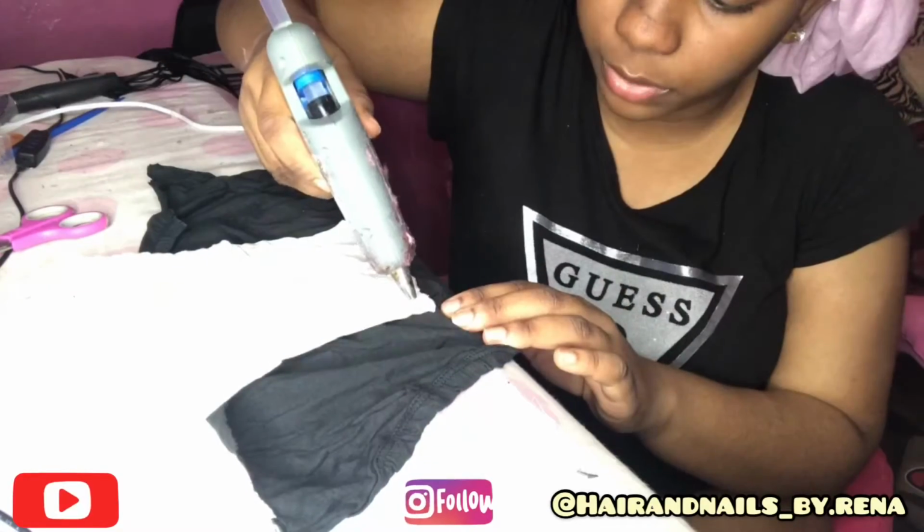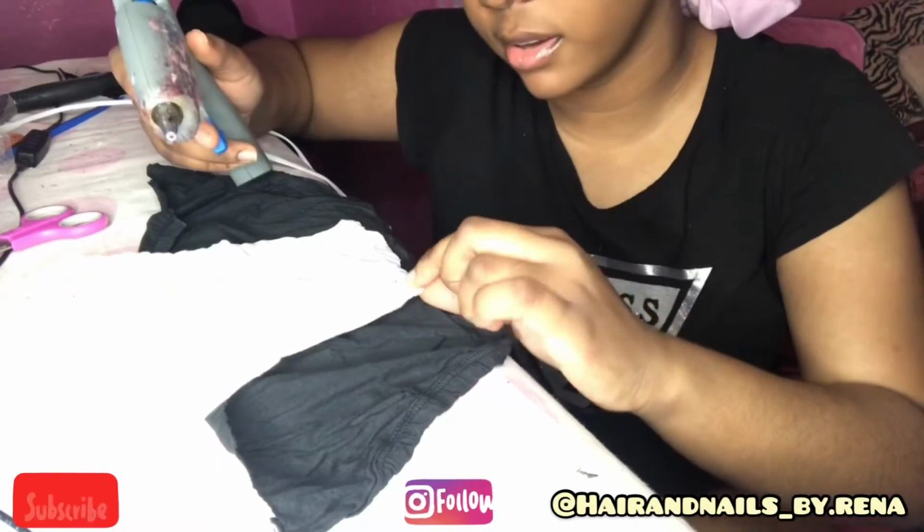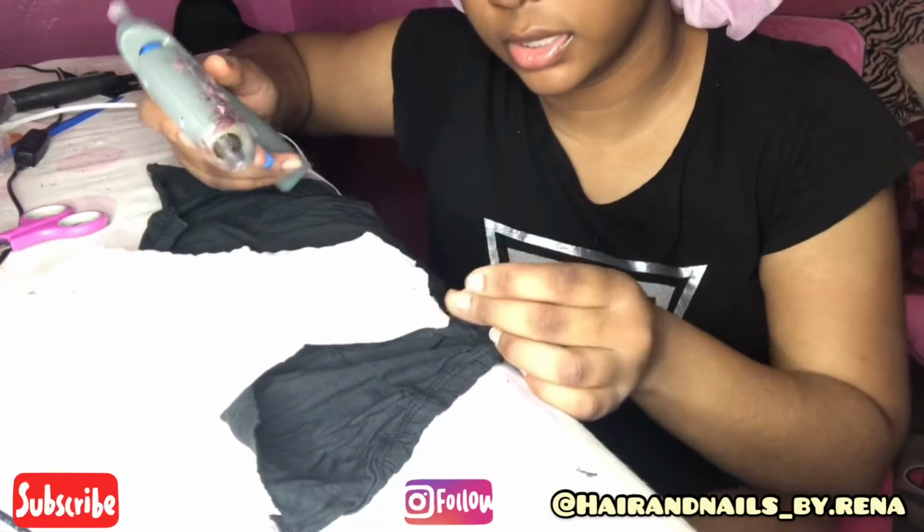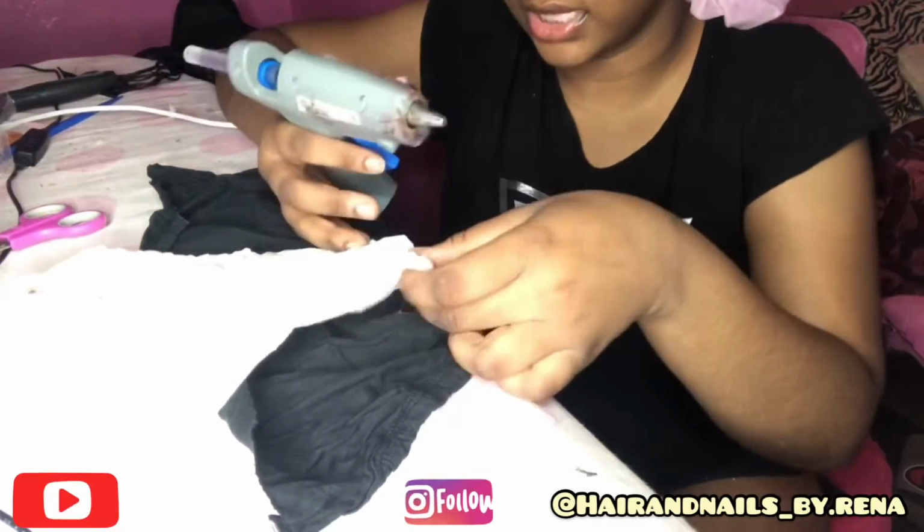Okay, now back to this part. I know my thing heated up now. You take your hot glue gun, you put a little dot there. You put as much glue as you want. I'm just trying to make mine look good. Okay, and you do the other side too.